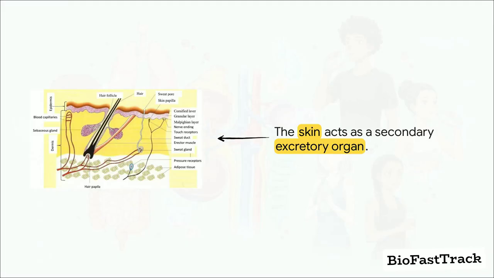You know, excretion isn't just some isolated event. It's a huge part of homeostasis, the maintenance of a constant internal environment. Notice those coiled sweat glands located deep in the dermis layer? The skin actually acts as a secondary excretory organ. Through those sweat pores, we excrete excess water, urea, and salts. But here's the cool part. While it's getting rid of waste, this exact same mechanism is simultaneously working to tightly regulate our core body temperature.